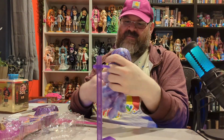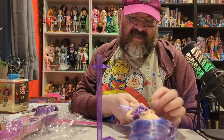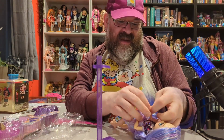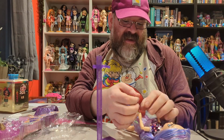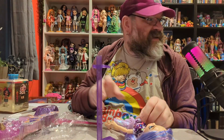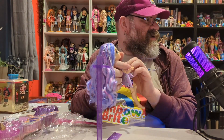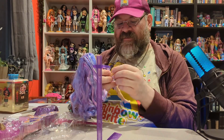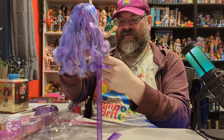So I got that other Violet secondhand from eBay, and she came that way. I can't tell if it's just a modified cheerleader. I think it is, but they took the makeup off of her cheeks or something like that, I'm guessing.